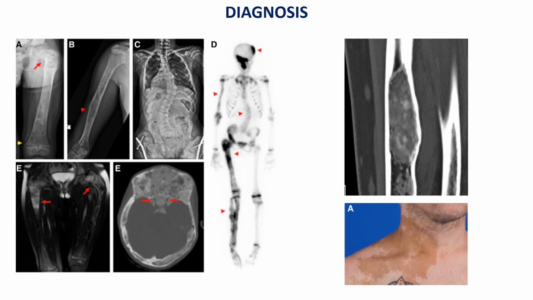MRI may be interesting in terms of differential diagnosis compared with bone sarcoma, for example, and it's important also to explore neurologic complications, nerve root compressions, for example. And you can see at the bottom of the slide also a typical café-au-lait spot. Bone scintigraphy that you can see on panel D is very important to explore the extension of the disease, and it should be performed at least once to have a complete map of the lesions in a given patient.